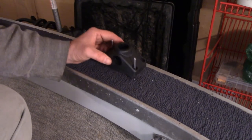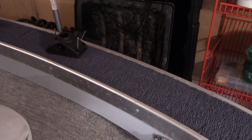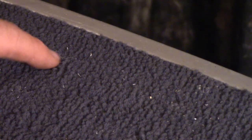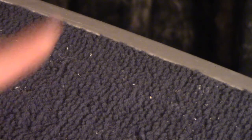Okay. The nice thing too, I don't know if you can see that, if I ever decide to remove this, look at that. Can you even see the holes there? That's one right there, that's a hole. Very hard to tell in the carpeting. That's the other reason why I don't want to put any goop or anything on here. I mean, it's a boat, it's going to get wet, and I do have a bilge pump, so yeah.